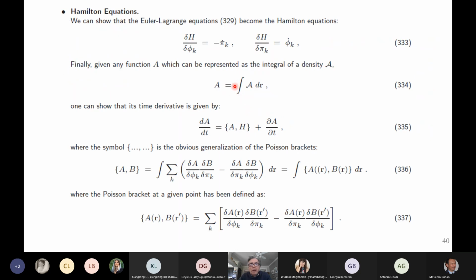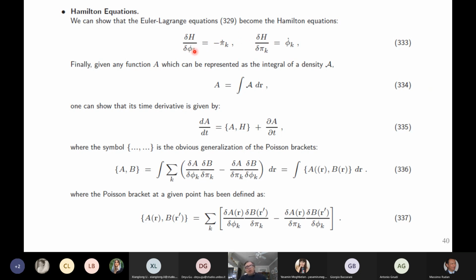And I can quantize the same way now. I can first find that Hamilton's equations can be obtained from the Euler-Lagrange equation, having transformed the Lagrangian density into the Hamiltonian density. And then I have that the time derivative of the canonically conjugated momentum density is equal to minus the functional derivative of the Hamiltonian with respect to the field. And the time derivative of the field is the functional derivative of the Hamiltonian with respect to the momentum density. Exactly the same expression that I had before. If you replace the delta with a d, and you replace the phi with q and the pi with p, you get exactly the Hamilton equations that I had before.